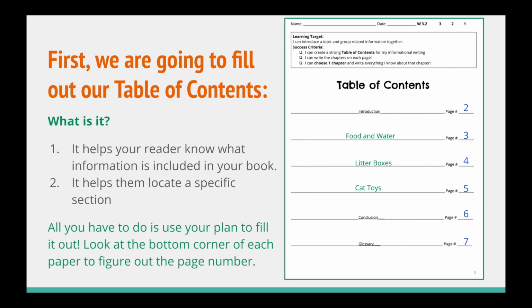All you have to do is use your plan to fill it out. Look at the bottom corner of each paper to figure out the page number. So if you're using the template that I'm giving you, your introduction will be on page 2, chapter 1 on page 3, chapter 2 on page 4, chapter 3 on page 5, your conclusion on page 6, and your glossary will be on page 7.